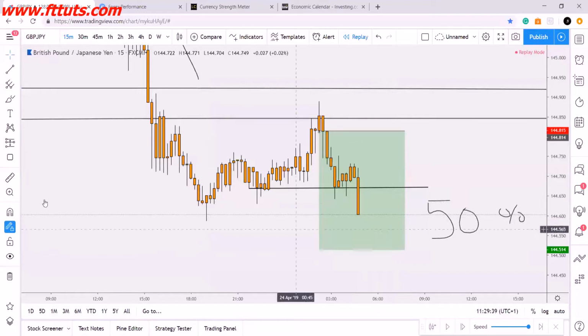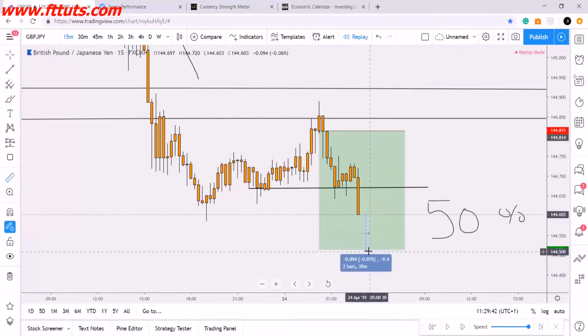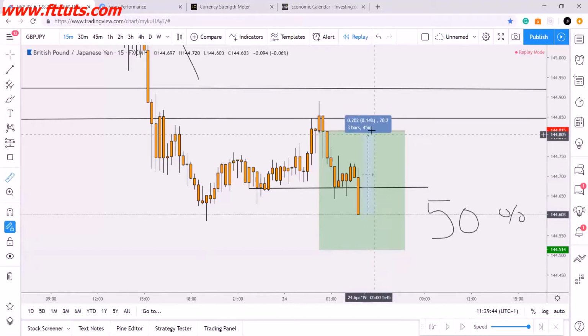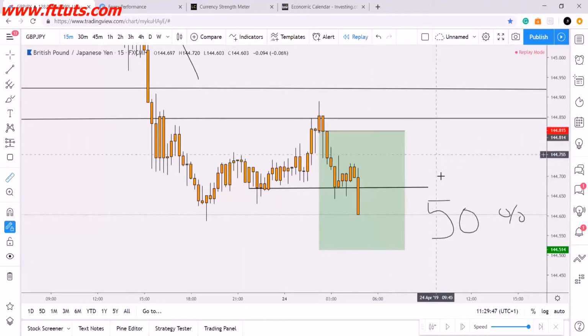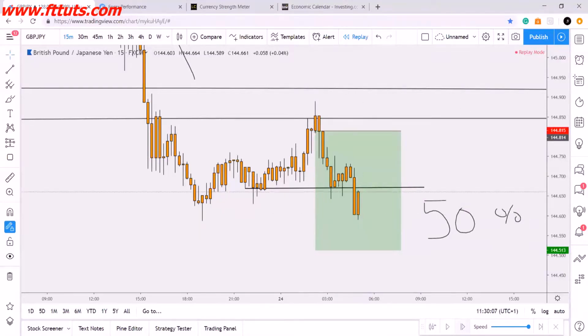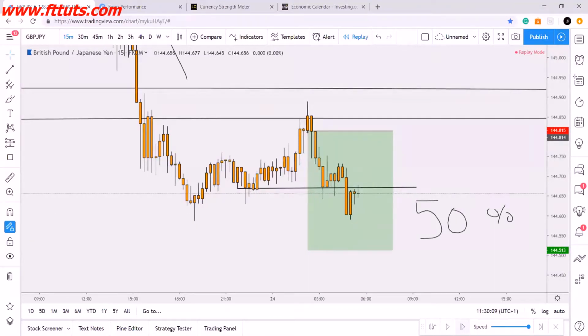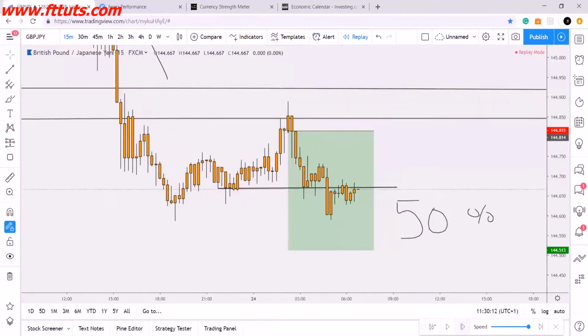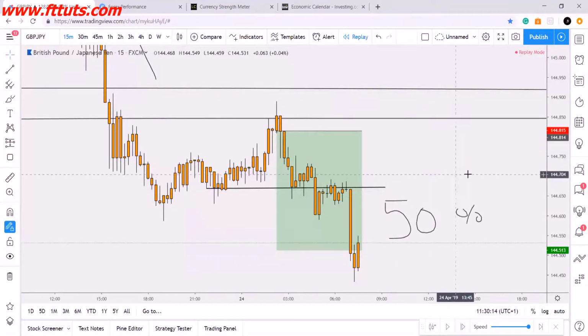Do I really want to be this close to my take profit and not take 50% to then risk all of this and give back to the market? Don't think so. So for me, this is what, can't even see it if we have a 10 pip stop loss. Yeah, 20 pips, okay? Almost 20 pips. So that's a 2-to-1. I think that warrants 50% taken off the market. Let's see what happens with this trade. Okay, take profit hit. Job done.